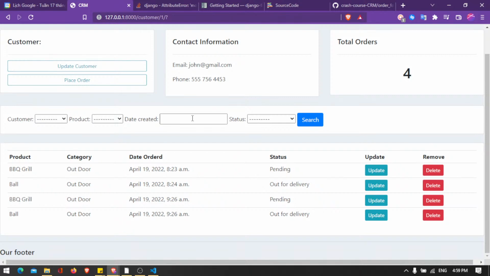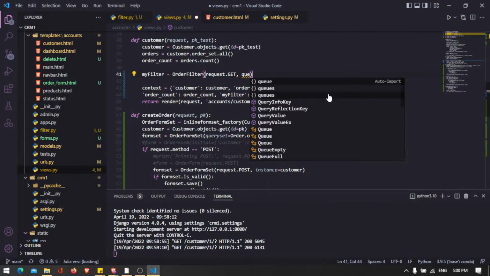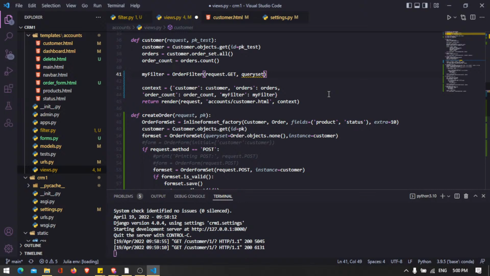So we're first going to query all the orders. We're going to throw them into this filter, and then based on what that request data is, we're going to actually filter this data down. So we're going to throw in our query set, and then we're actually going to rebuild that variable. We can change the name. I'm going to keep it the same.